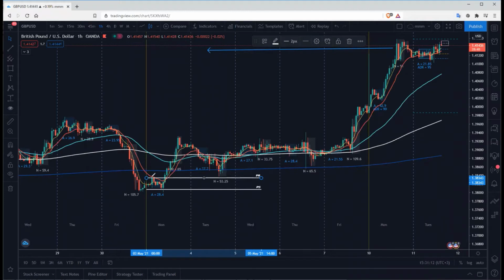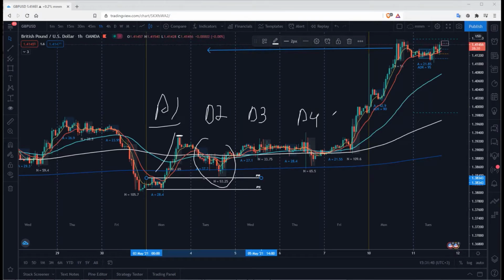So here was a nice weekly cycle, right? A model that they normally do is they form the low on Friday and then they come and take out the stop losses on Monday and then they move away from that area. So they moved away. So this is day one rise, right? And then this was day two, but there was no rise because they didn't really take out this high. I'll only count it as a day of rise if they completely take out this high, right? So this was day two, day three, day four, and then on day five, that's when we had another rise.